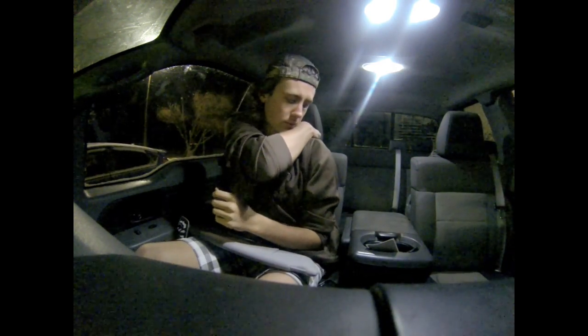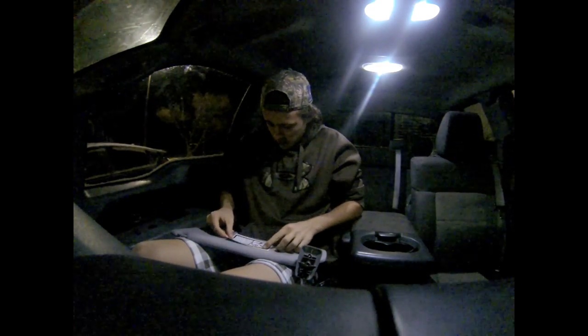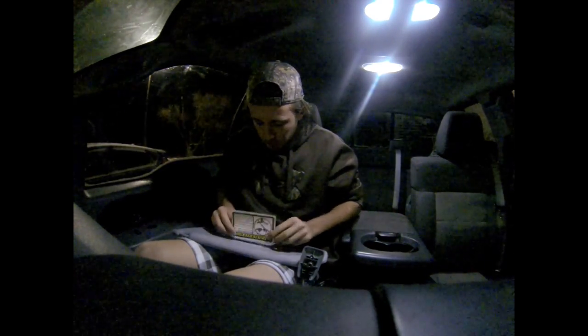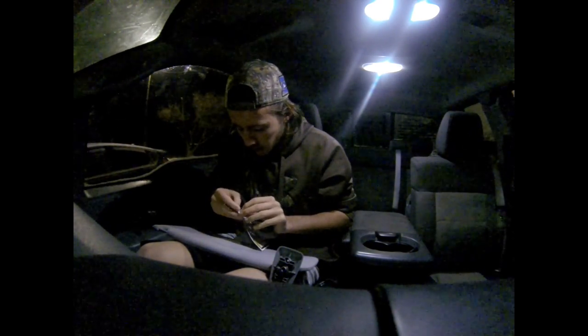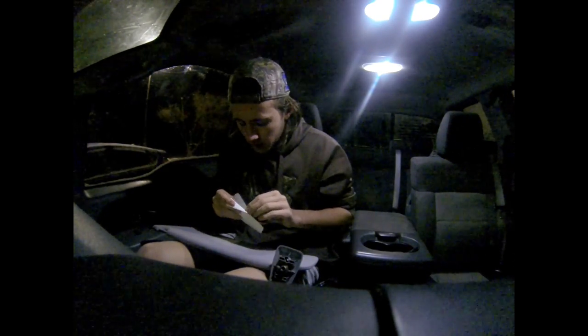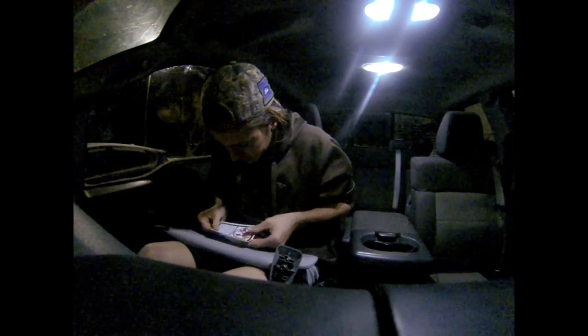Okay, we're in my truck now. I'm gonna put the sticker on. I didn't want to do it inside just because I don't know if my mom would approve of it. Even though she's going to watch this video later. I'm going to take the top of it, put it on there, and then pull it down and hope that works. That's what I did with the stickers for the back window. I'm not sure if you guys have seen it before, or if I made a video on them.